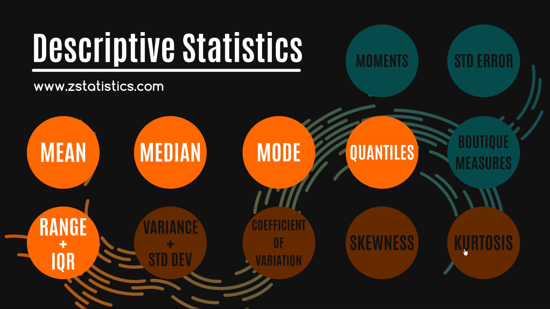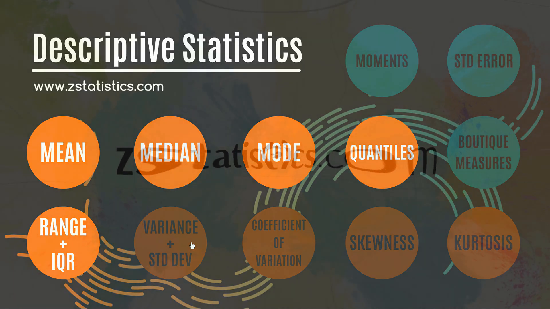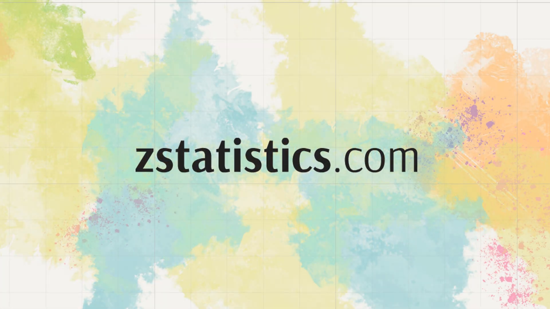So there you have it — a simple little video for range and interquartile range. The rest of the videos coming up are going to be alternate classifications of spread, and they'll get a little bit more statistically robust as well. Go to zed statistics.com if you want to skip to any of those videos. Thanks for watching — my name is Justin Zeltzer, and if you dig this, feel free to like the video, subscribe, and I also have a podcast called Jeremy's Iron, which you can find on the website.